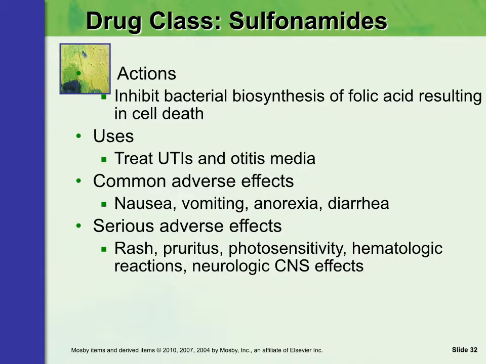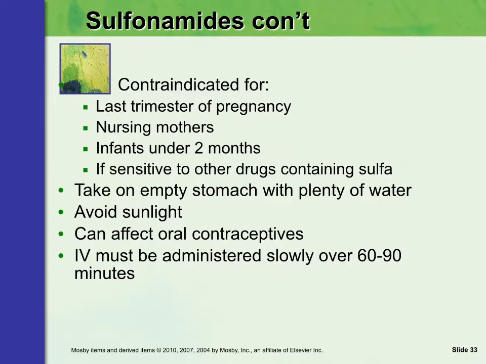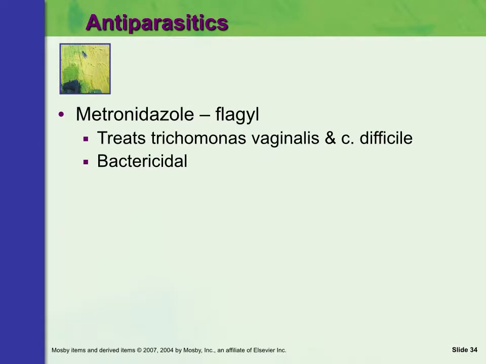And it shows you here that it causes photosensitivity. And in terms of the nursing interventions, you want to give it on an empty stomach with plenty of water to prevent crystal and stone formation in the urinary tract. To maintain an alkaline urine will also prevent some of that crystallization. So sometimes it's given with sodium bicarb. Avoid sunlight because it causes photosensitivity. You don't want to mix other drugs with it in the IV lines and give it over 60 to 90 minutes.